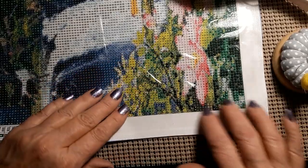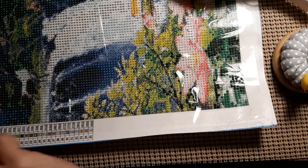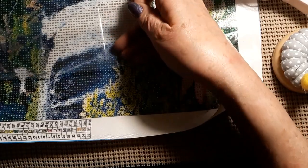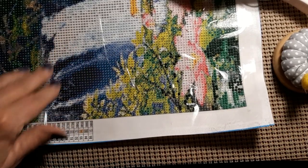And I was pushing it, trying to get it ready so that I could do this. That's why this would not straighten out, but it will if I just have enough patience. But at the time, I just didn't have that. And it's not going to hurt it to be a little wrinkled.